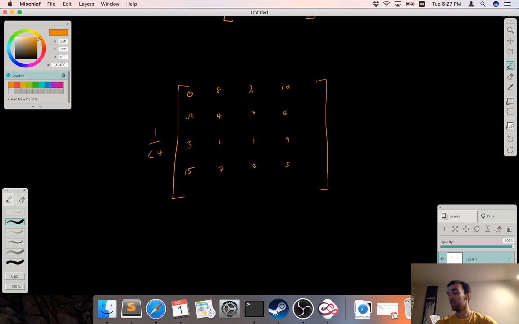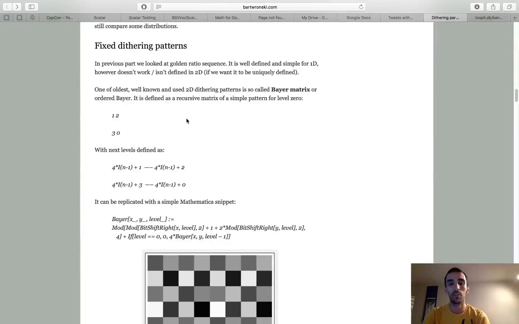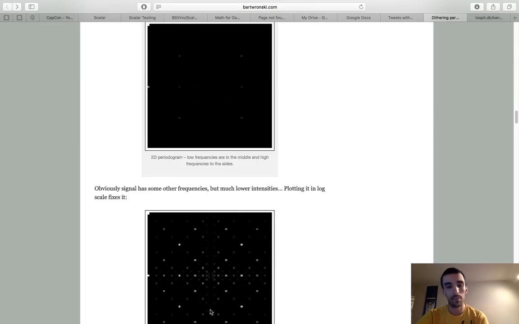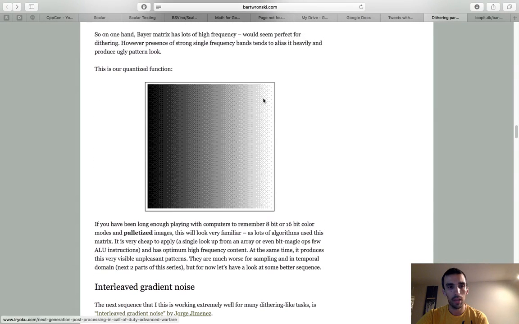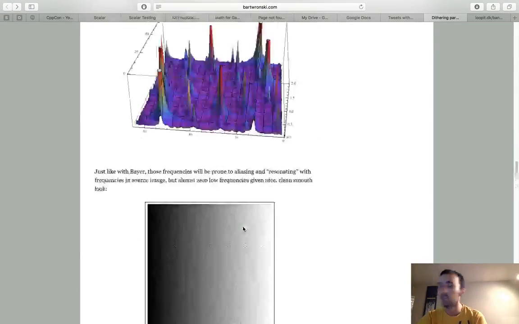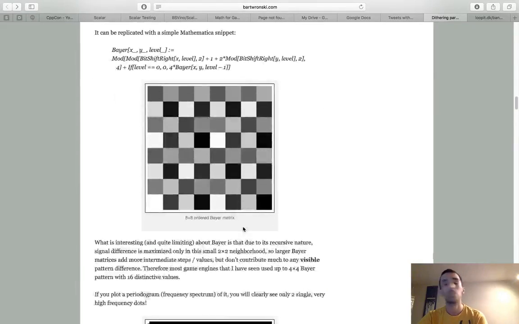But this is Bayer matrices, and it's used in dithering. You know, it's used a lot in rendering. I'm following this tutorial. So we're making this matrix right here, a Bayer matrix, and we are going to apply it to get this sort of gradient, or we can use it to do fading things in and out instead of drawing with alpha. So that's what we're doing.